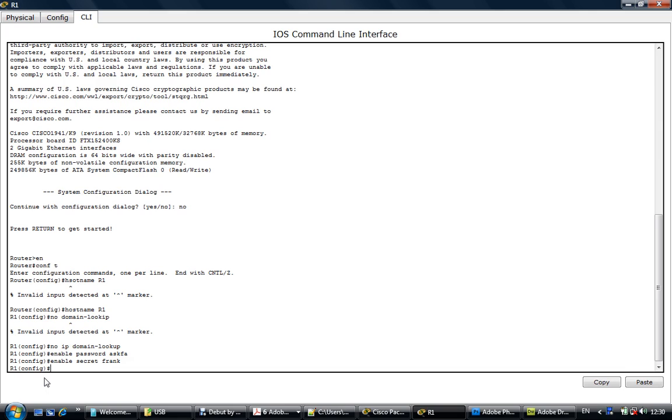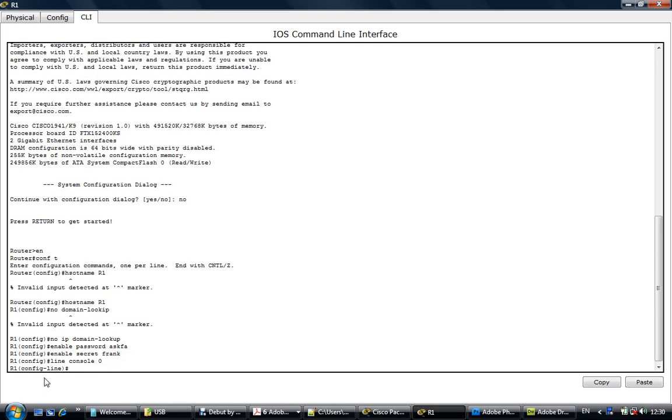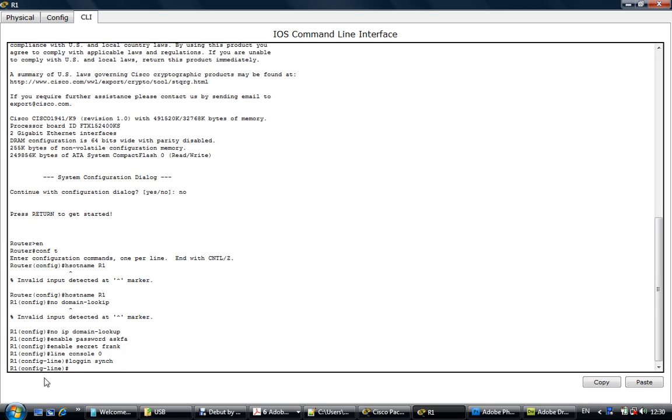To ensure that anybody can use either of these passwords to log in from the console, you use line console 0, then login, and logging synchronous. You can now log in synchronously.